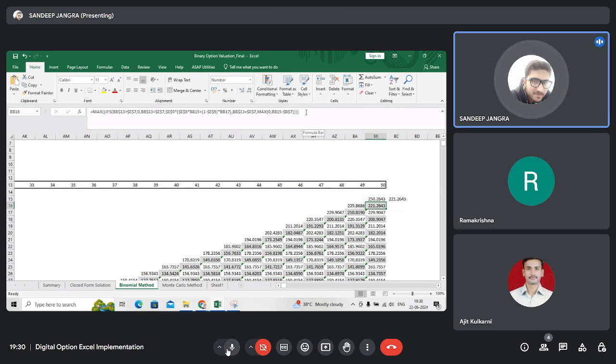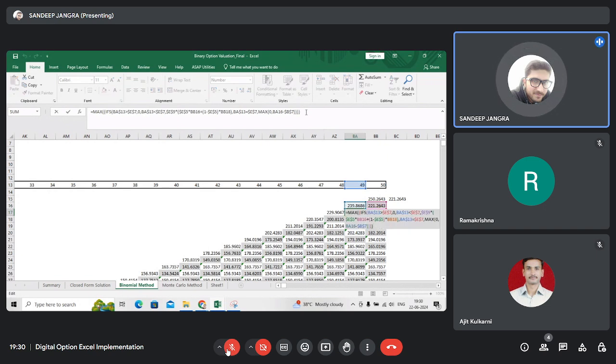No, no. This is not the final value. The final value we are still calculating. This is just the price at the 50th node. So now in the binomial model, if we are calculating the present value of an option, we will calculate backward, iterating through the process of back calculation. Now this is the price at the 50th node. Now we are valuing the option using this. We are valuing the options by discounting this.